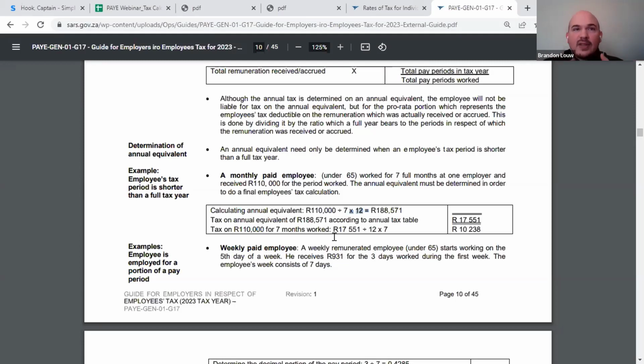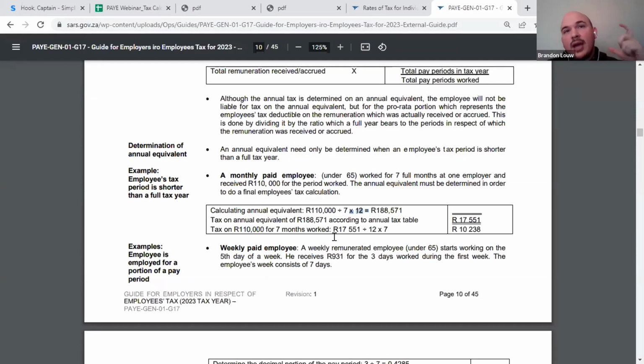As an employer, you can see what's happening with your employee from the employment relationship that you have, but you can't see what's happening with their previous employer. So you don't know if you've got an employee that's worked for you for 1 month and earns 10,000 Rand. You might not know that they've worked for another employer for 11 months and earned 300,000. Because they earned 300,000 with that other employer, they're definitely liable for tax. They're not under the tax threshold for the full year.